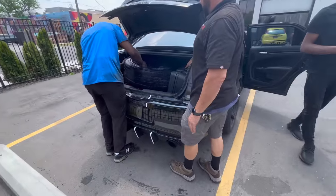What I'm throwing in the seat, it's wet. Yeah. You can throw that in the trunk. You can throw that one in the trunk. Yeah, you should be able to fit it in there. Yes, sir. Y'all, we ready for New York, man.